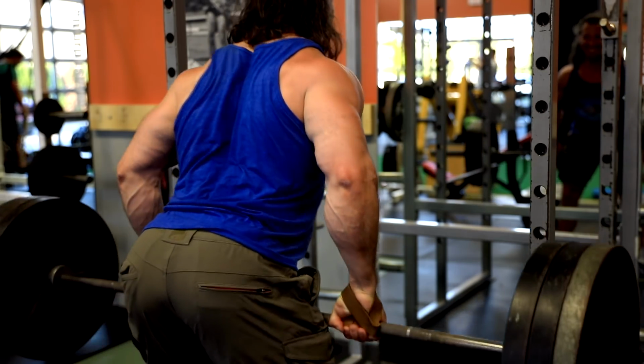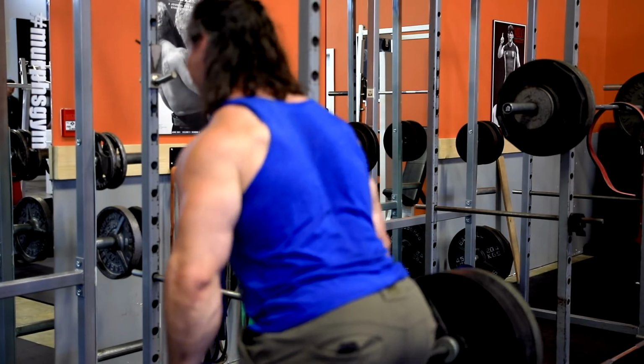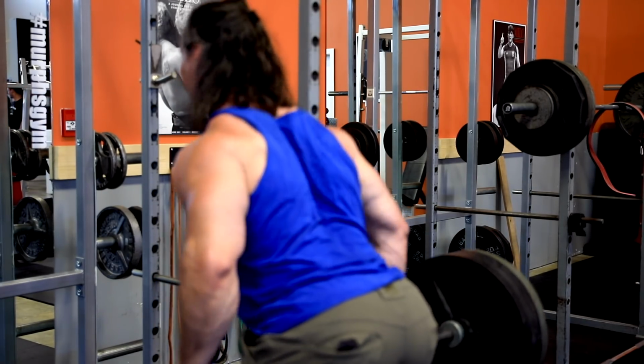So I'm really hitting the lower back quite a bit with all of those exercises, and I find I'm getting good overall back development. And when I want to train traps, I get a lot of trap development from doing bent over lateral raises with external rotation, and I also get a lot from my bent over rows. So that's really the strategy and the thinking I have around my training, and it's the one that I always incorporated in my bodybuilding. I found that it helped me build a very balanced and symmetrical physique, especially when it comes to the hamstrings, legs, and back.